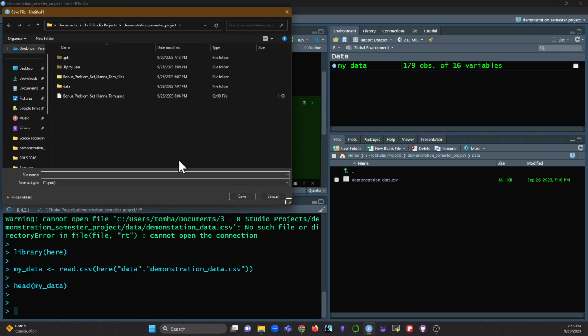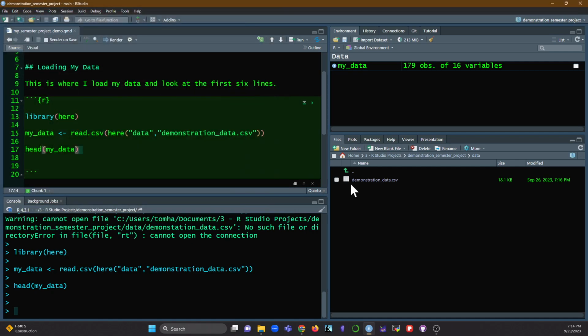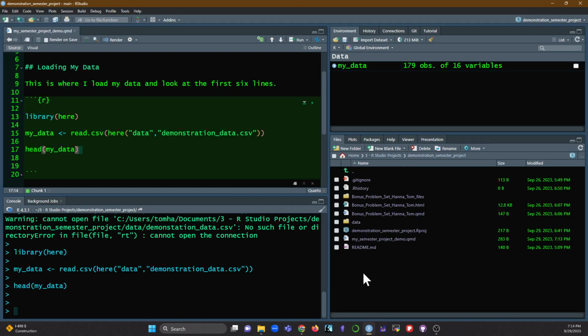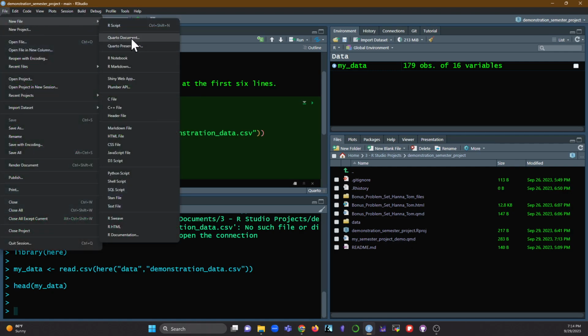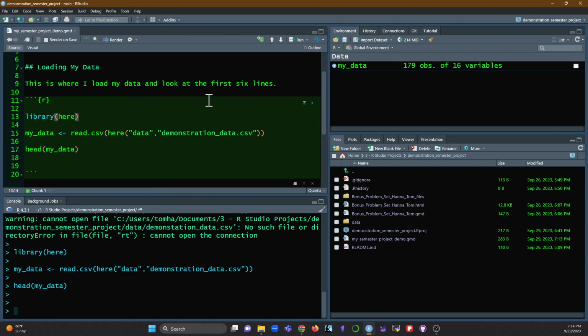I'll do that, and I want to call it my semester project demo. Out here in the main directory, there it is now, my semester project demo .qmd, which just means it's a Quarto document. It's Quarto Markdown document, which is what the M stands for.